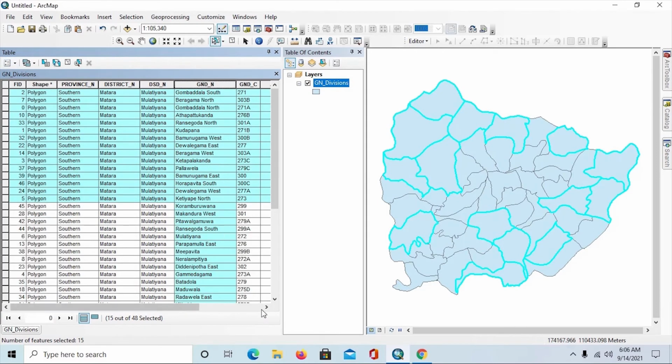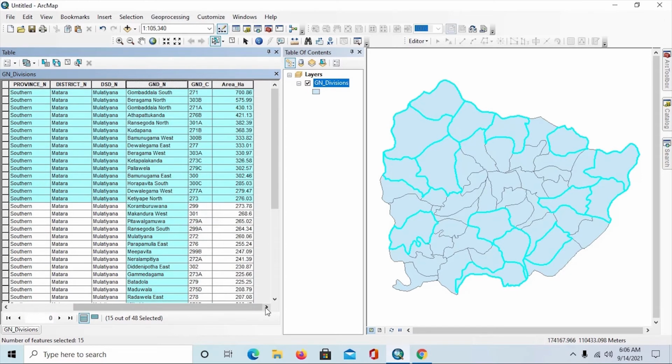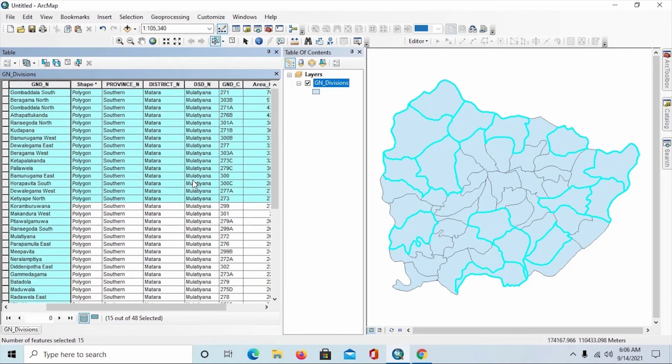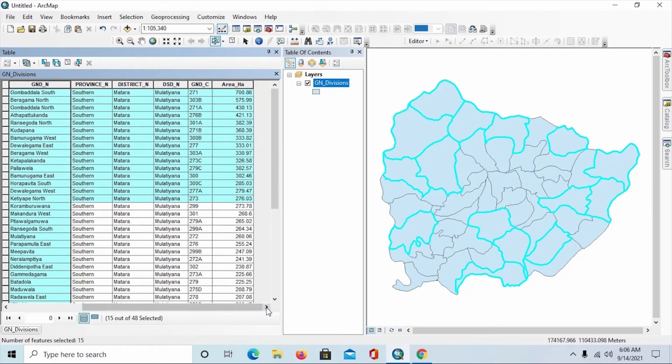Also, there is freeze column and unfreeze columns. I will choose GNDN for the GND names. Then I right click on the field options and click freeze column. Now it is frozen like this.